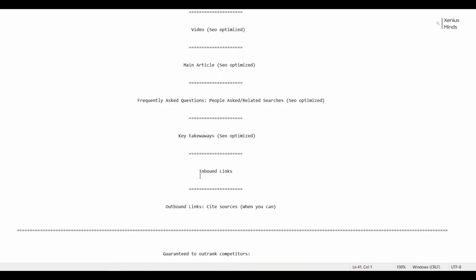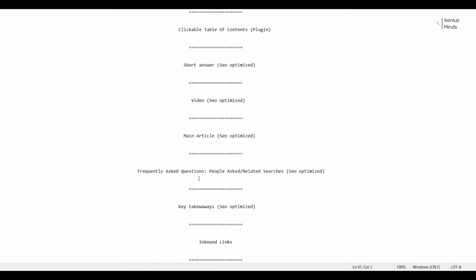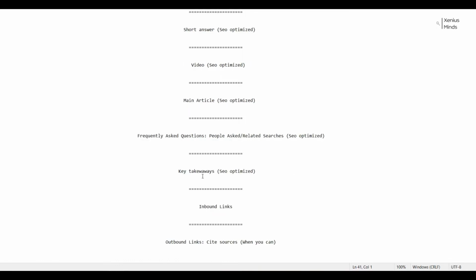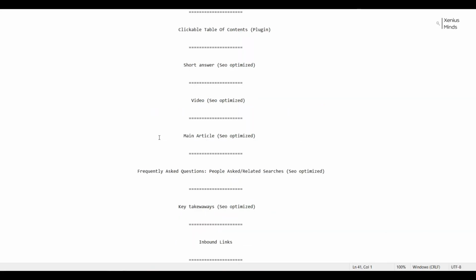And as for outbound links, I know that, depending on the niche or the article, sometimes you won't be able to add sources, but when you can, do it. Okay, so it may seem like a lot, but with ChatGPT, this can all be done under 1 hour, one article with a video and fully optimized. Okay, so it doesn't take time at all when you know what you're doing and you're working with the right tools.